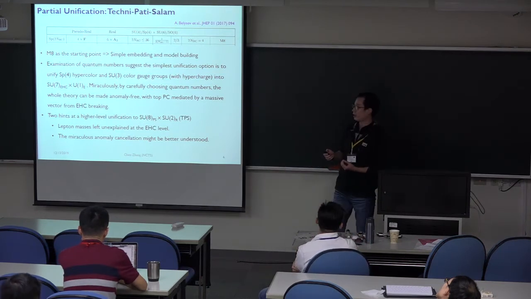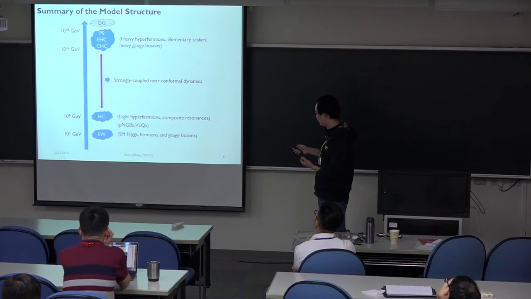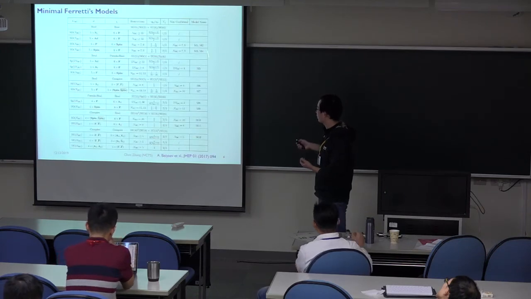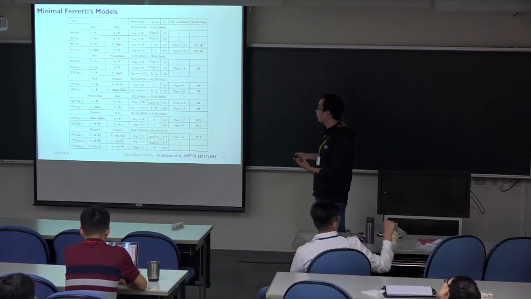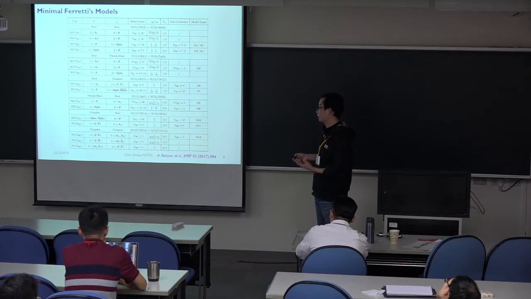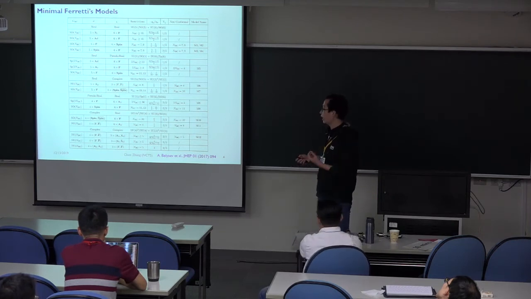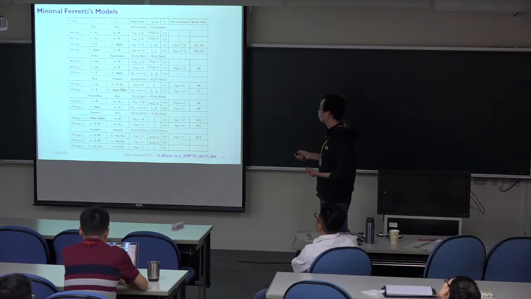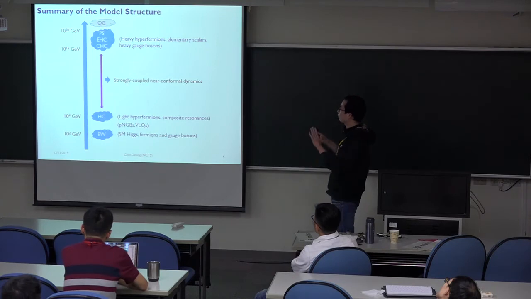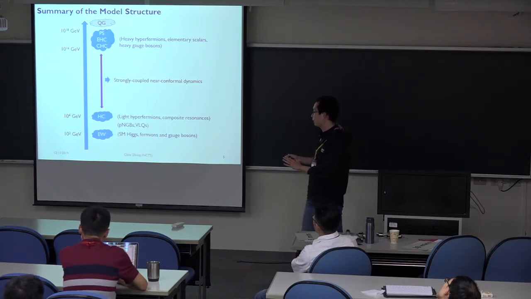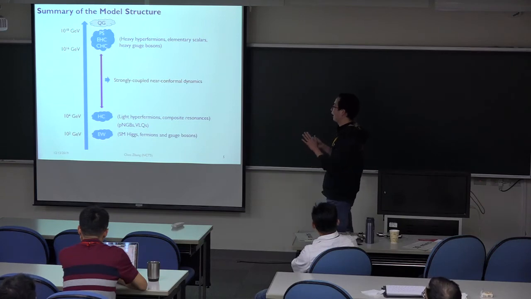Then, I have said that all these 12 classes of models realize partial compositeness still via 4 fermion operators, which are non-renormalizable. So in our work, our task is to UV complete these 4 fermion operators. So we want to choose a simple starting point, because actually the full model construction is quite complicated. Let me first give you the outcome of the model structure.